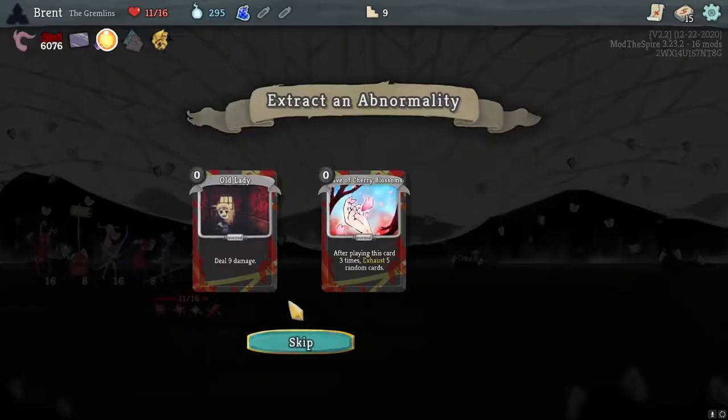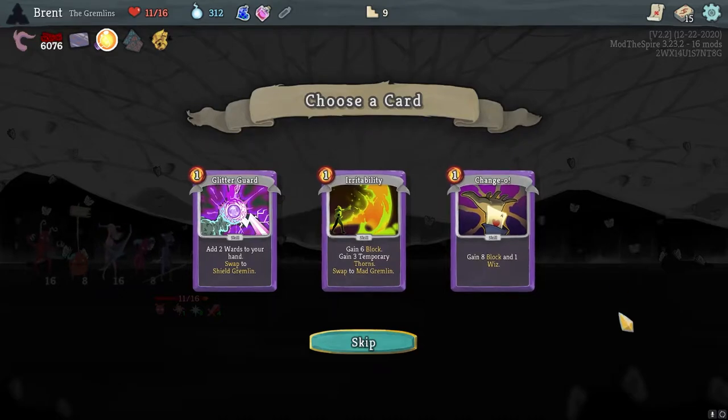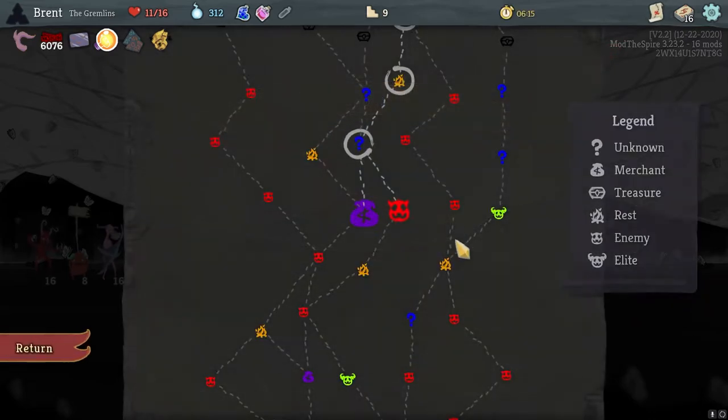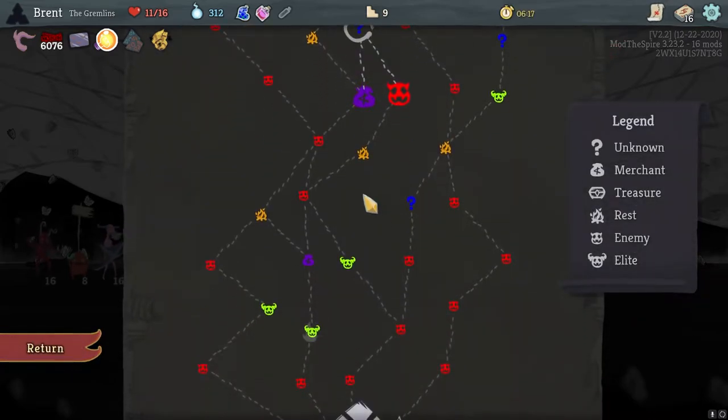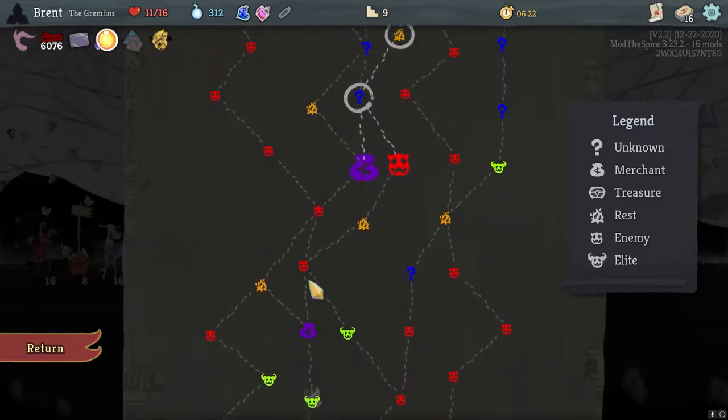I don't want you, I don't think. Unfortunate. Not what we need. There's temporary thorn. Not what I want, though. Glitter guard is very good. I think I want the rest more than I want the shop. We got a lot of money. We'll take this late line shop, actually.